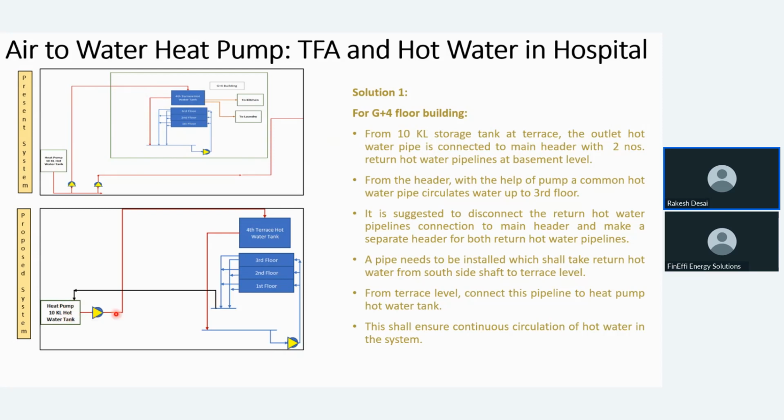So the water from the heat pump water tank was put on the terrace of the fourth floor. From the fourth floor, a dedicated pump which was already installed and was used in the before case also was continuously used to supply the water to the first floor, second floor, and third floor. And from each floor, whatever water was coming out was collected in a common header, a line was taken and it was brought back to the hot water tank. So this way, the bathing temperature problem was eliminated for the G+4 type of building.